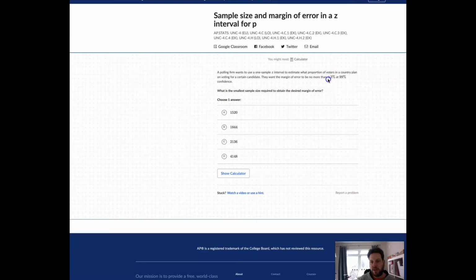We want the margin of error to be 3% and a 99% confidence. All right, so I want the margin of error to be equal to 0.03. Well, the margin of error is z star times the square root of p hat q hat over n, and we need that to equal 0.03. There's a little bit of a twist in this one. So the z star is found the same way as before. We're going to do inverse norm of 1 point, in this case, 99 divided by 2.